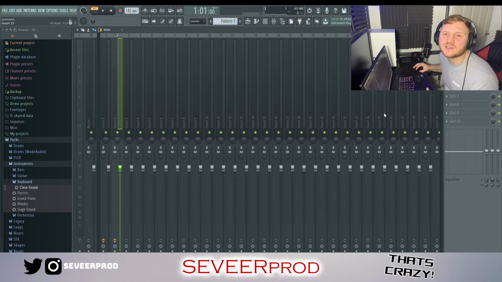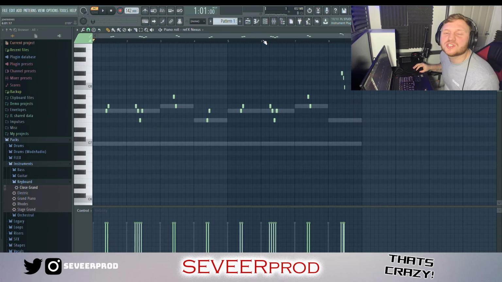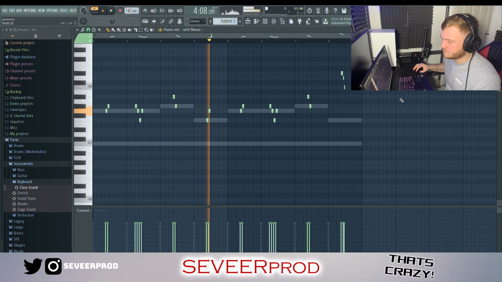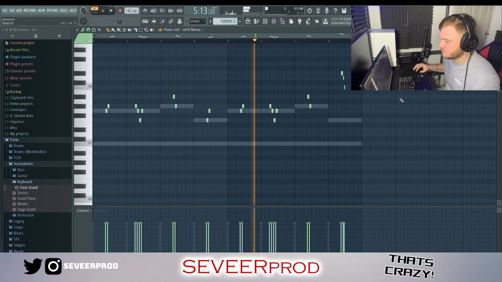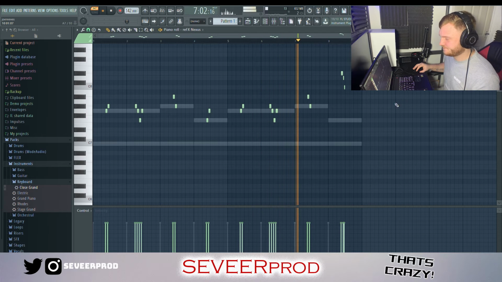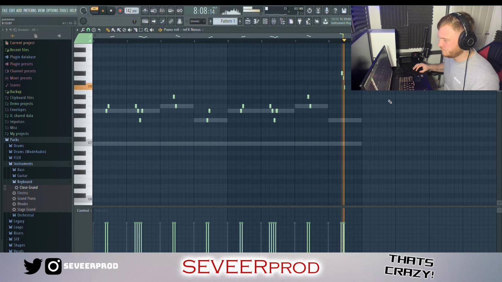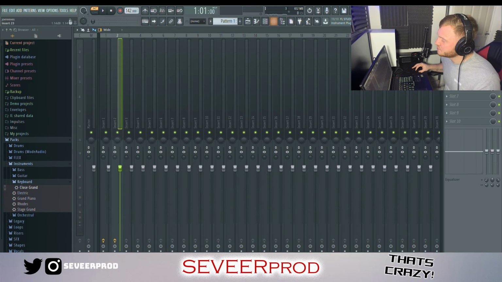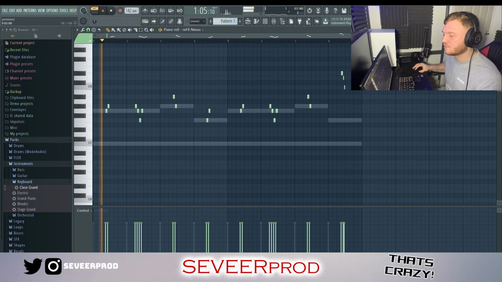So yeah, I've added in a top line melody. I'll take off the halftime just to show you the actual pattern. This is going to sound trash, so this is the beauty of halftime and what it can do. So this is the top line melody that I came up with on top of the chords. So yeah, it's sounding quite trash, but this is what halftime can do. So I'll head back into the channel rack, turn on the halftime, and now we have this.